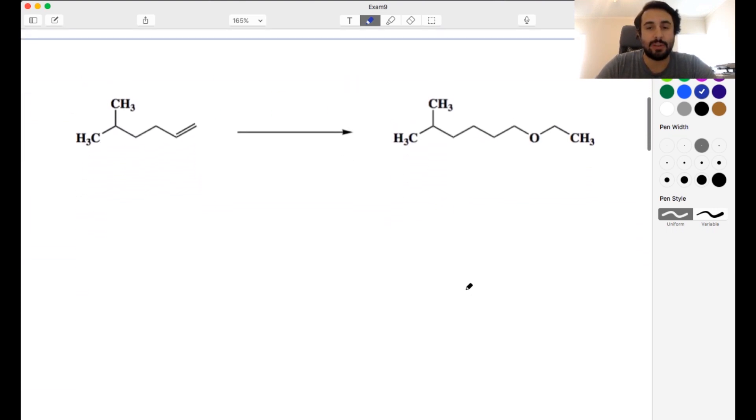Okay, next one, we've got a little bit of a synthesis here. So we've got this terminal alkene, and then we've got this ether. We're trying to make an ether. So which ways do we know how to make an ether? Well, there's Williamson ether synthesis, that's one way to do it. And so we know we're going to have to grow this molecule, we're going to have to add additional carbon material to it, and we know we need an oxygen. We need to add oxygen functionality.